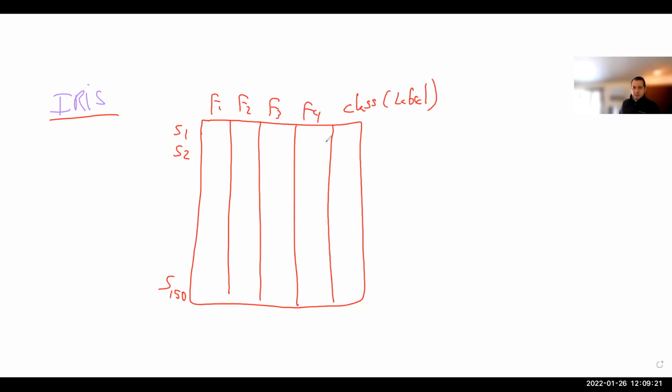And you saw the data there for a second. So what do these represent? These actually represent 3 types of plants. The classes or labels are Setosa, Virginica, and Versicolor.